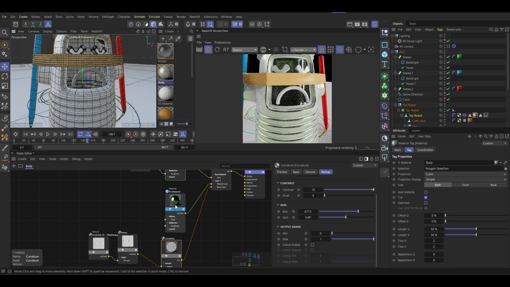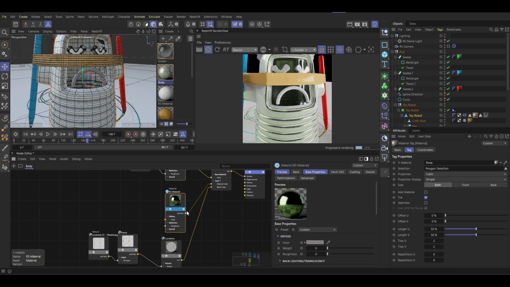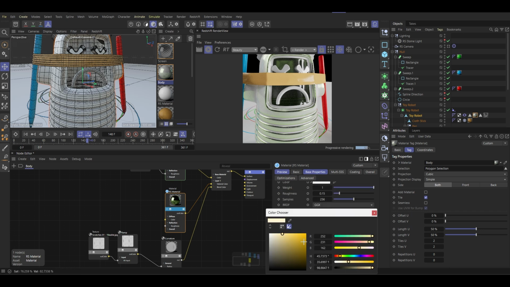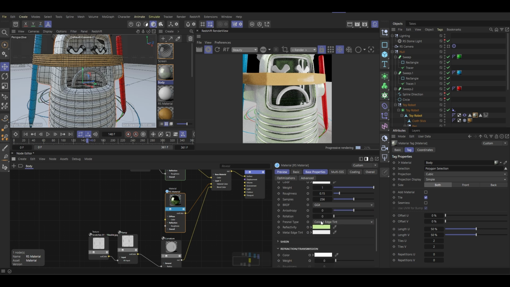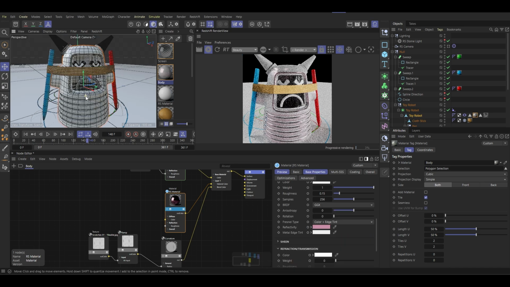Okay. So now let's play around the color. Here, material aging, I'm going to make it like this. And also the color, maybe a red, a little red like that. Yeah, something like this.